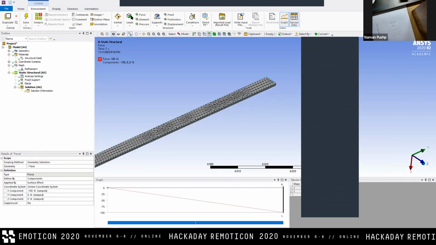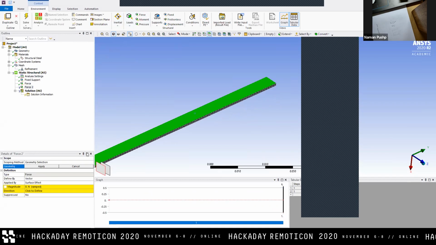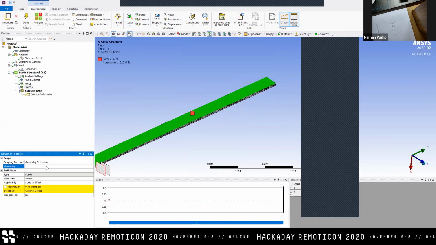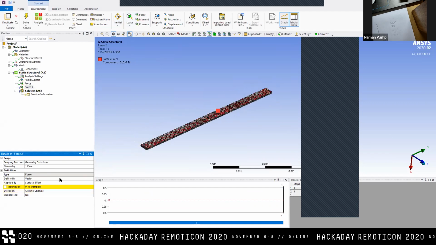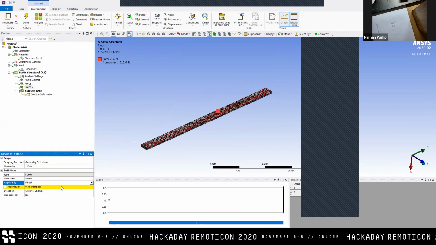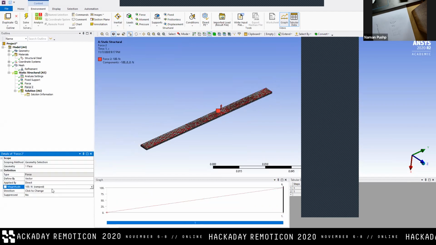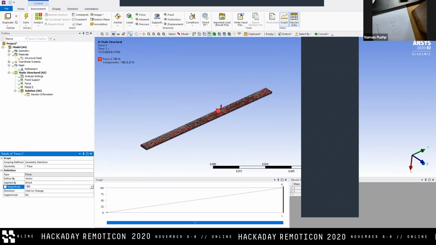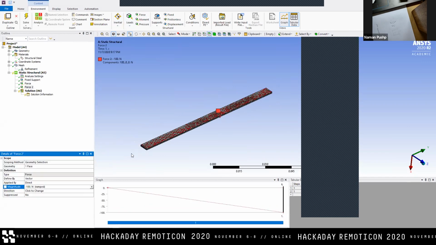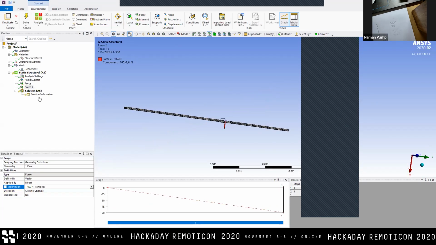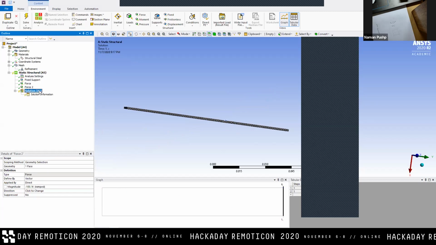So I can do this, and that should be enough. But let me try something a bit fancier. So I'll apply this geometry, and I would want this to be direct, and let's make this negative 100 newtons. Just double check. All right, let's see how that works.